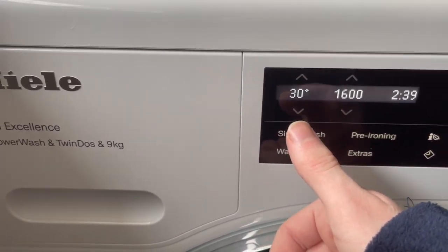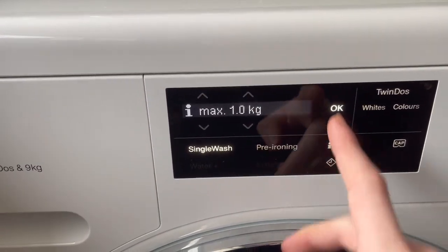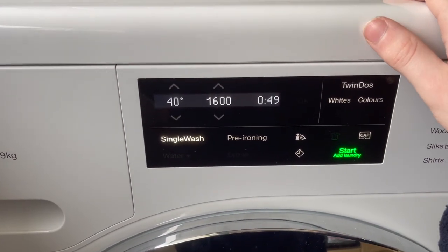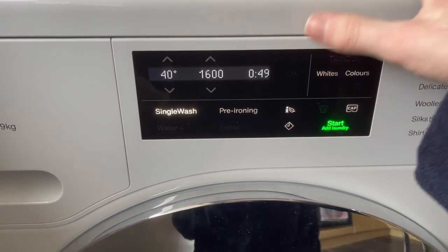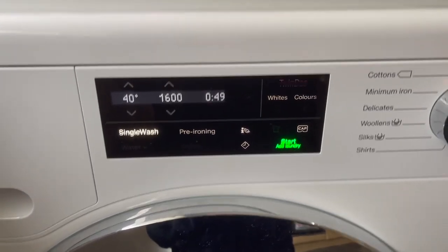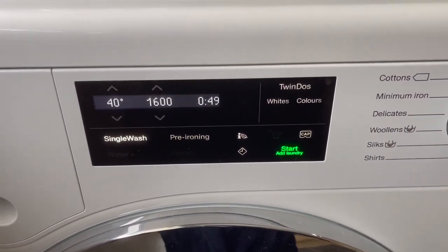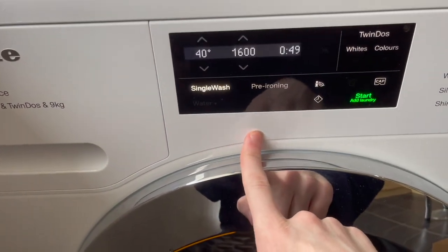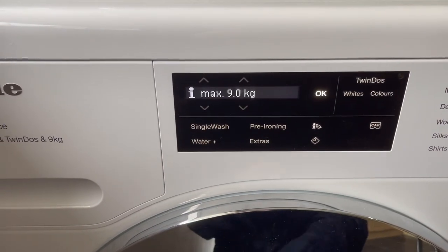You do have a few options on the display. So you do have a single wash, as I accidentally pressed there. That's basically a wash that's dedicated for washing a really, really small load of washing. It uses very little water and is a lot shorter cycle, and it's just tailored for that. It is nice that Miele have that option. I have seen machines that use too much water and stuff like that whenever they're washing really small loads, whereas with this one, with the single wash option, it's absolutely perfect.